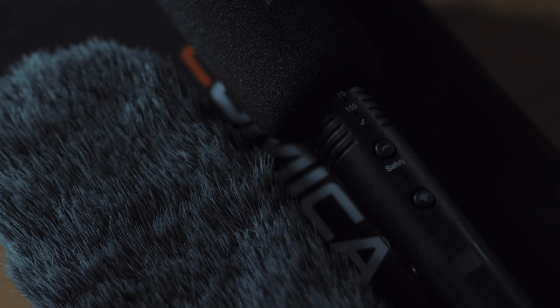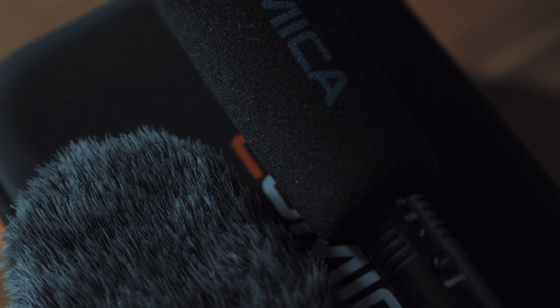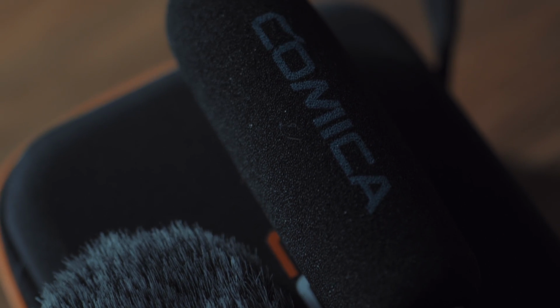Not only because it sounds better, but mainly because it has a few cutting-edge features that aren't available in any other shotgun mic currently on the market. And even though I'm under no obligation to talk about this mic, I decided to do so because I believe that when companies innovate novel features and give you a product with professional results at an affordable price, it deserves to be mentioned.